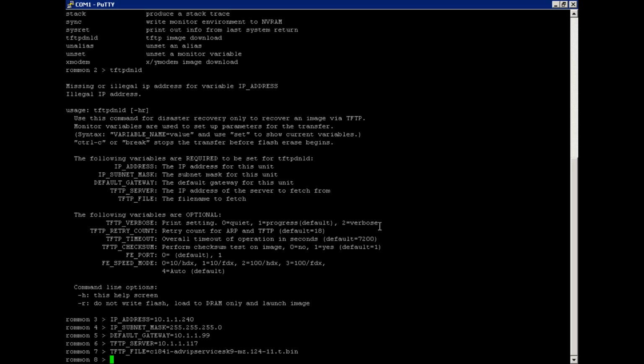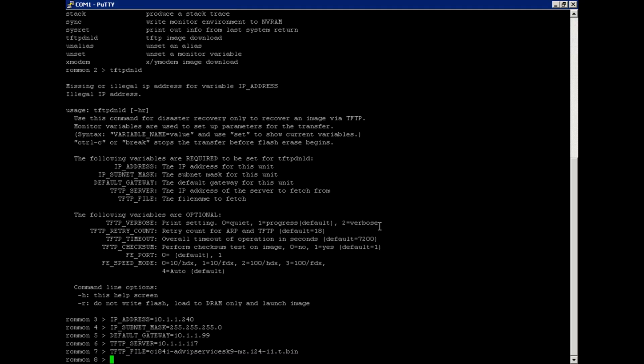So just to go over real quick the ARPing process, when the router is trying to connect to the TFTP server, it sends out a broadcast frame on port Ethernet, FastEthernet 0/0, and it simply says to the network, what is the MAC address for this IP, the IP of the TFTP server, and it expects to get a MAC address back in response. If it doesn't receive a MAC address in a certain amount of time, it's going to time out.